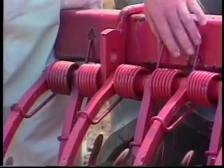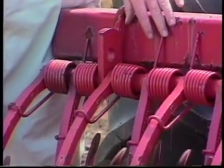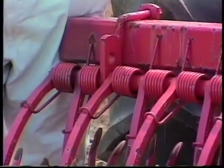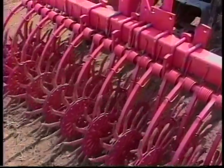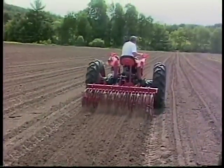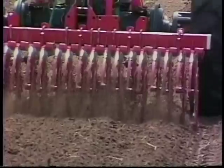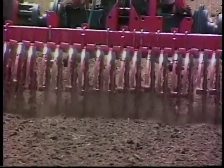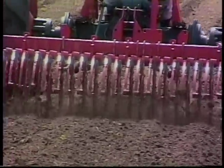Each sprocket here is spring loaded. It'll bear the full weight of the unit. You can get a little nervous sometimes when you use it because it does sink into the ground quite a ways. I find that I'm quite safe as long as I keep my corn planted at 2-inch level. Corn planted up a little in the 1-inch zone will tend to be dug up a little more often.